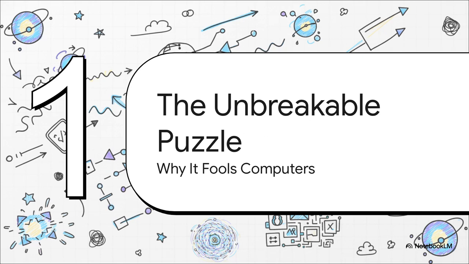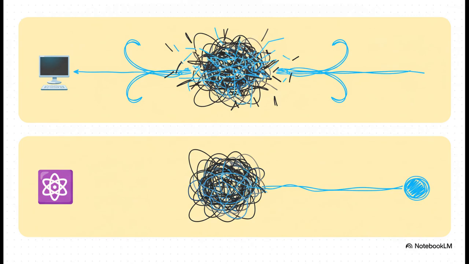So, we've got our completed puzzle. Now let's really dig into why this clever 4-step recipe creates a challenge that is so unbelievably difficult for even the most powerful classical computers to solve. Well, for a classical supercomputer, that little dimple is basically a brick wall. It breaks the perfect symmetry that the computer could have used to simplify the whole problem, realizing that U-dagger and U just cancel each other out. Without that shortcut, it's forced to try and simulate the whole chaotic mess, which is an exponentially hard job.